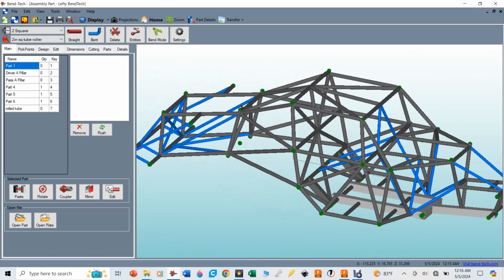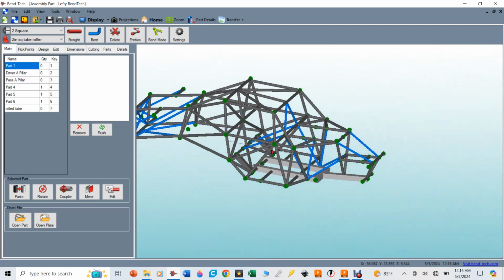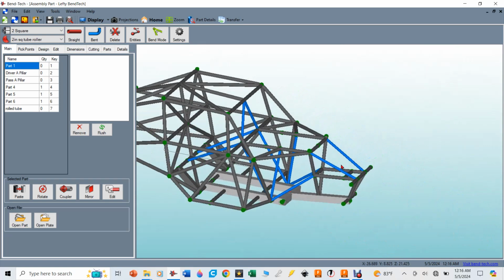With the tube notcher, you're not really going to be able to create very complex nodes like this, which you can with the Bend-Tech software if you just get a printer, like a paper printer, to cut out the templates to make those cuts, and then an angle grinder, I think is amazing.